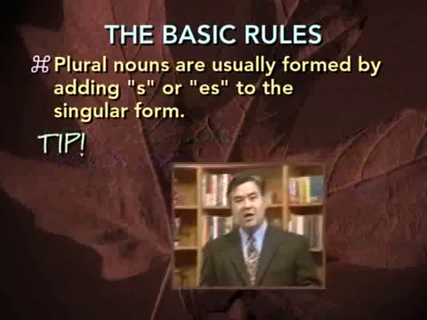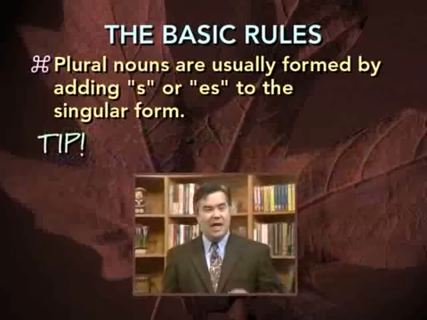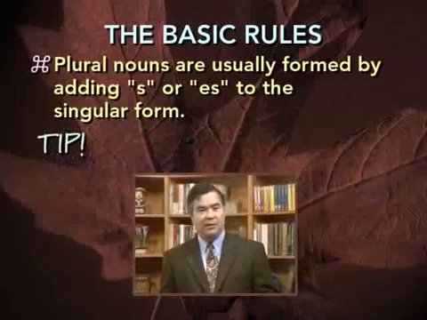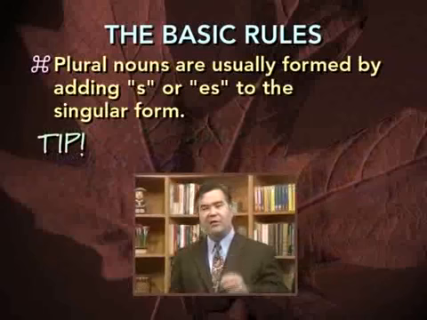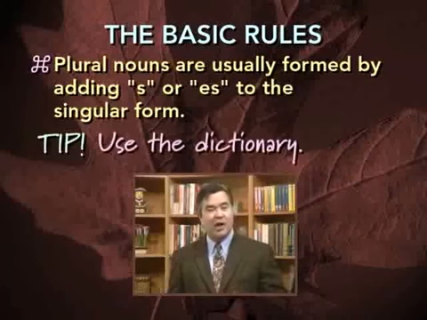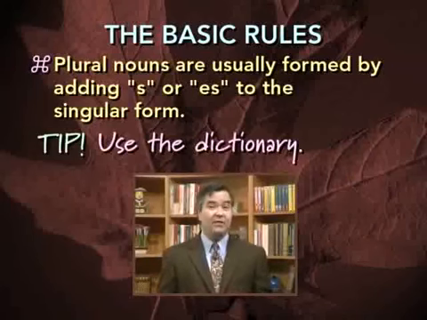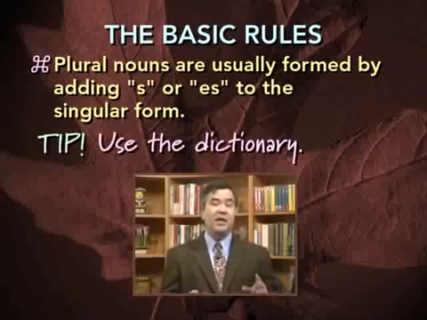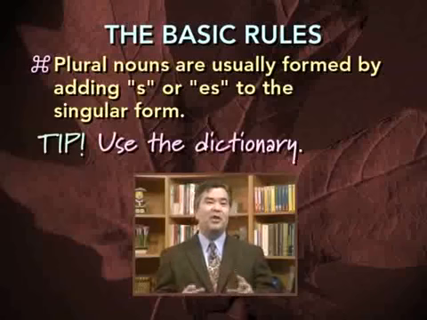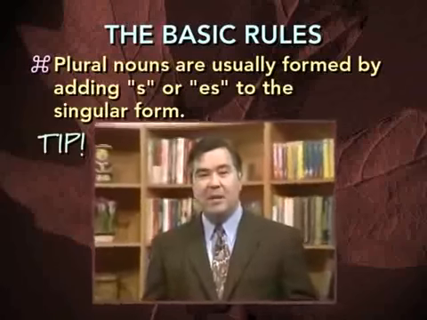Here's a tip. When you're writing an English sentence and you have to use a plural word, and you're not certain how to form the plural, look it up in your dictionary. You'll find that for any word where the plural is formed in an unusual way, you'll be told exactly how to form it. But again, the vast majority of words in English are turned from singular to plural simply by adding S or ES at the end.